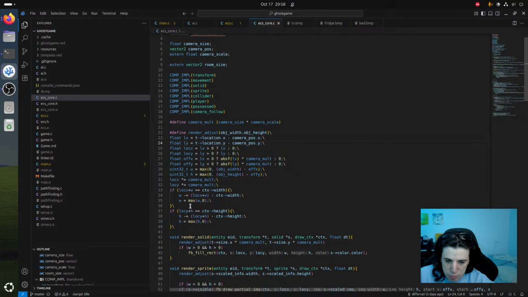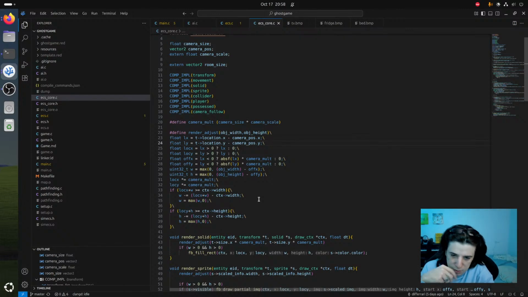Loki W. I mean H. H minus Loki H. Height, H max H 0. Not sure what that max H 0 is gonna do, since that's a uint32, but suit yourself, I guess.